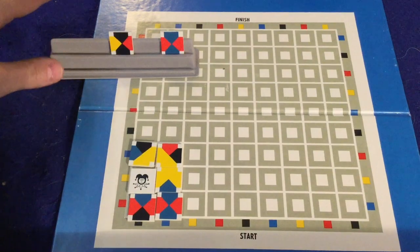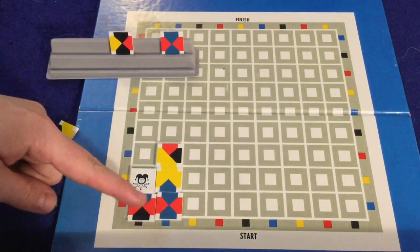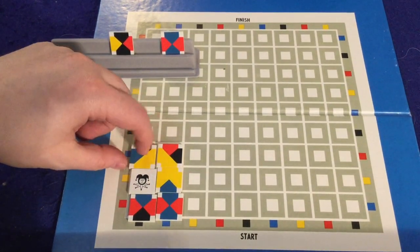But also, with the scoring in this game, so let's pretend that I did this first, I put the Joker here, I would score 1 point. The next time I scored this round, so right here, actually no, that's a bad example.